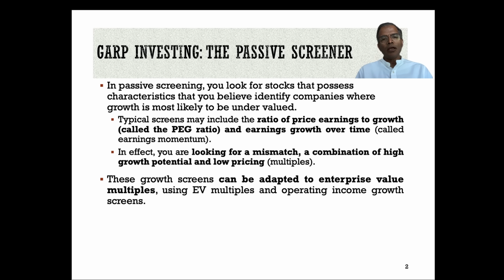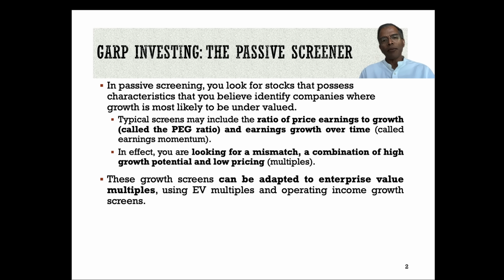One is just looking at a combination of low PE ratios and high growth, or to bring them together into one equation, you divide the price earnings ratio by the growth rate to come up with what's called a PEG ratio. PEG ratio, very simply, is the PE ratio divided by the expected growth rate. So as an example, if you have a stock with a PE ratio of 20 and a growth rate of 10%, 20 divided by 10 is 2. The lower the PEG ratio, the cheaper the company.